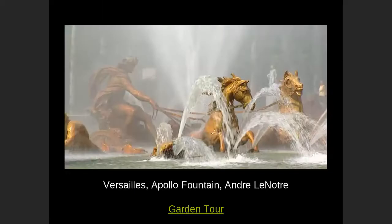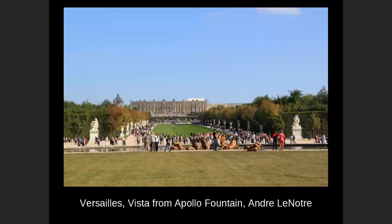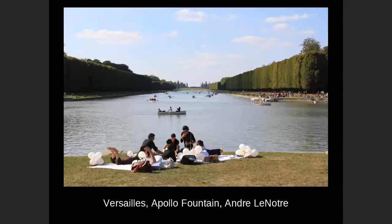Here's a view with it going. So like I say, I like the video that you were able to watch because it does show you the fountains running. They're nice to look at when they're not running, but they're more dynamic, of course, when they're actually operating. Here's a few views. This is on what I call Fountain Day, where hordes of people come to watch the fountains running on a nice day. This is a view from the Apollo fountain back up. The chateau sits up on a hilltop, so there's a vista from the chateau downward into the Apollo fountain and the Grand Canal, which we see here. People will picnic. You can get a sandwich in town, take it down here and have a little picnic. You can see all the boaters.